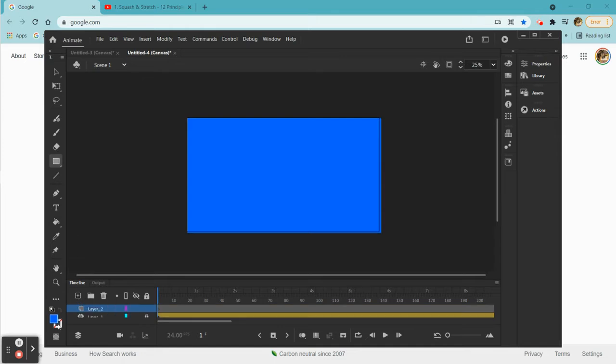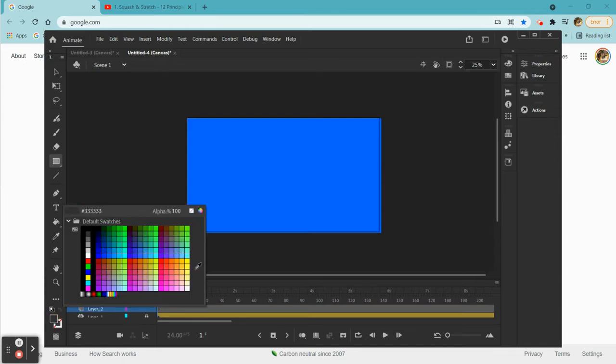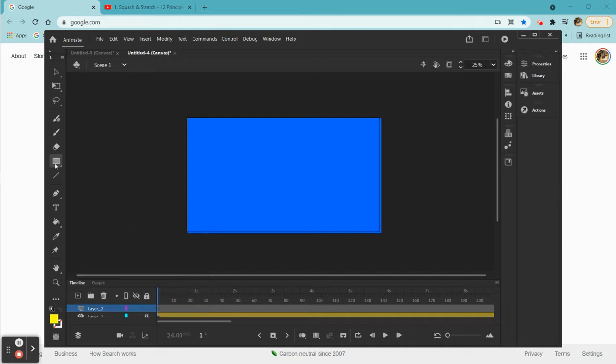And on this layer, I'm going to change the color and use the oval tool. Now, if you hold the Alt key, the oval will start at the middle and spread out. On a Mac, that will be the Option key. If you hold the Shift key, it will make a perfect circle and not just an oval. So that's what I'm going to do. There's my oval, except now it's a perfect circle because I held the Shift key.